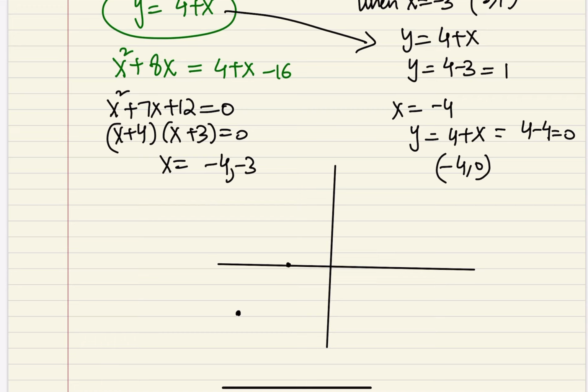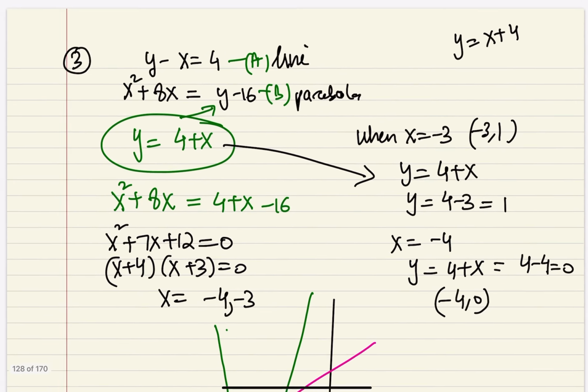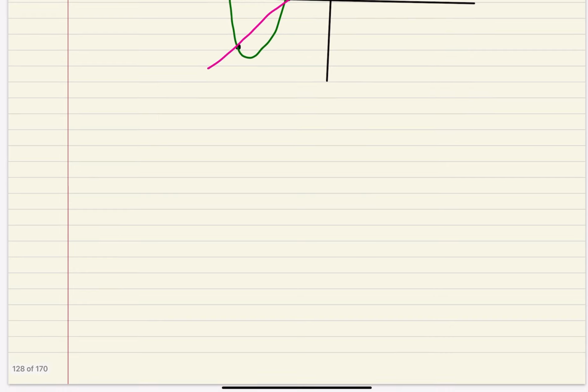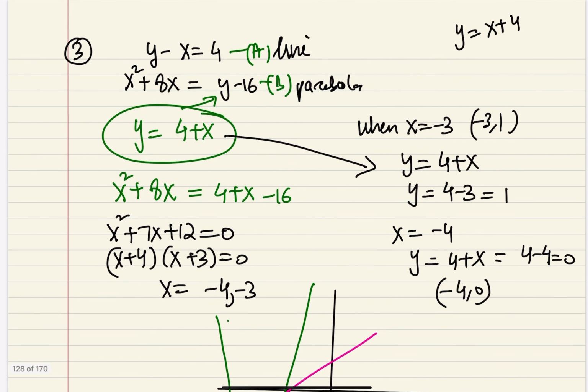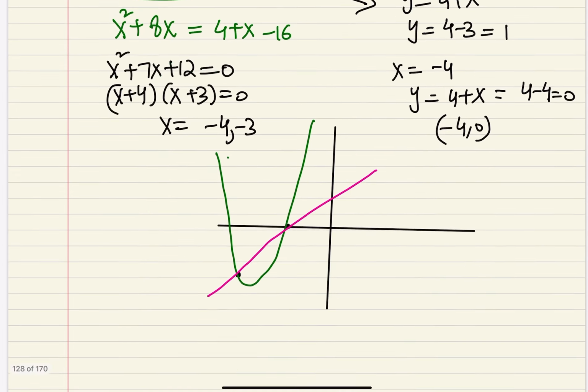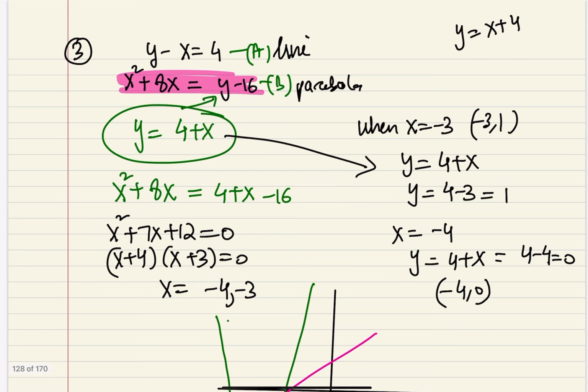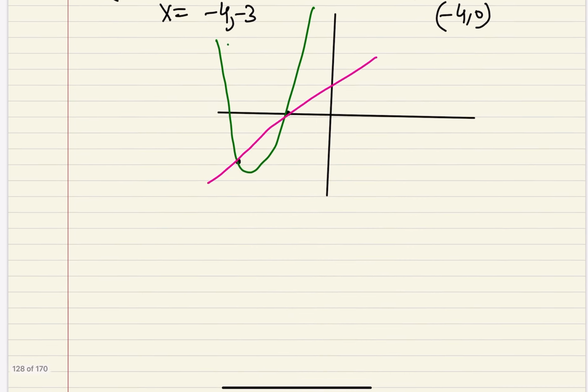So I'm thinking it is going to look something like this. Again, very rough draft. I'm not spending any time on graphing, just to show you what graphically solving this system would be. We would rewrite this in the standard form, find the vertex and all that to get a more accurate graph. Or you can also use Desmos to graph both the equations to verify that your solution is correct.